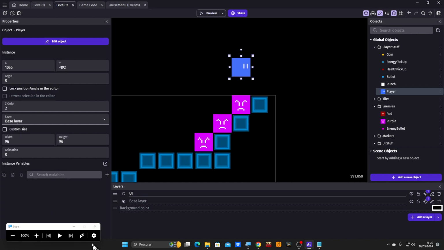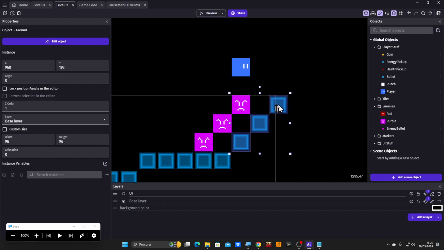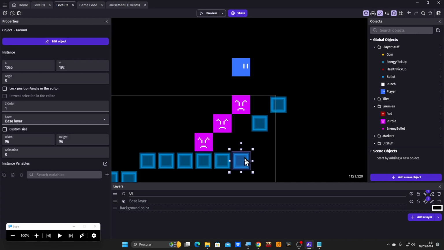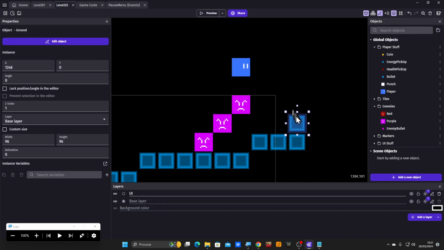No, we weren't. We weren't falling because we're touching both the enemy and the platform. So we stopped falling. Let's fix this. There's nothing wrong. I was like, oh my god, I need to fix something again. But no, there's nothing broken. What's happening is this. Copy. And now it's gonna work properly.